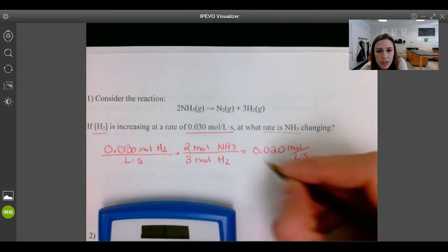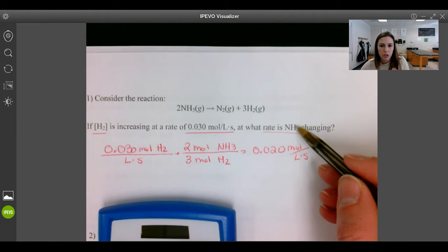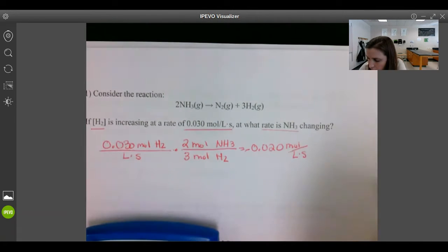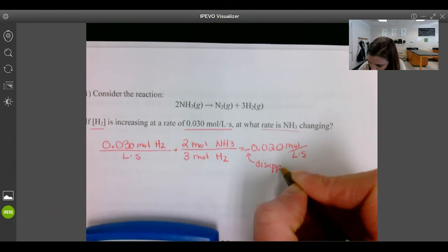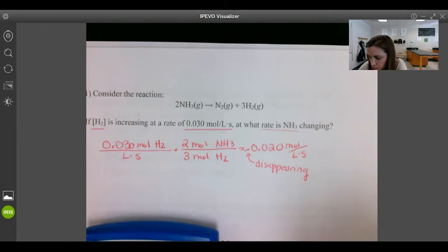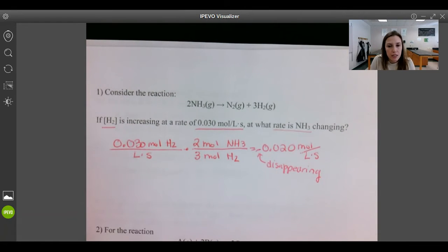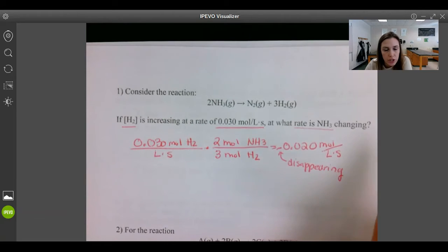So this one is the rate, and we express rates as positive numbers, but when we talk about it in the end in terms of a reactant that's getting consumed, we would say then that this would be negative. So you may see a negative there to show the fact that it's disappearing. Okay, and that's all it is. It's just a mole to mole conversion, I think, is the easiest way to take a look at it. And this is just like our relative rate change.